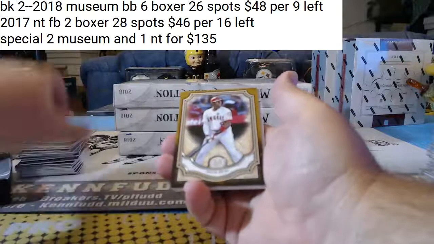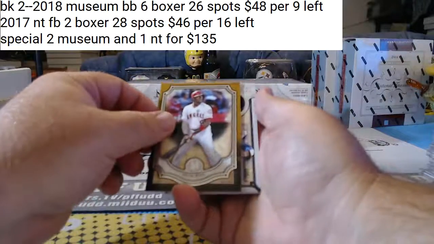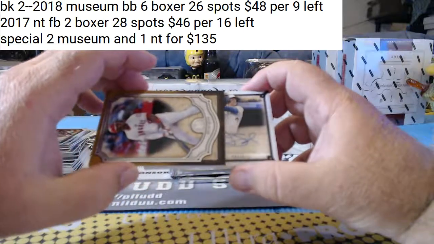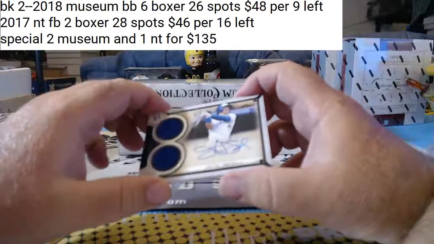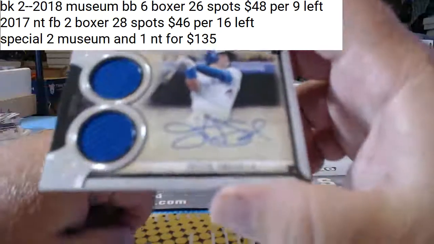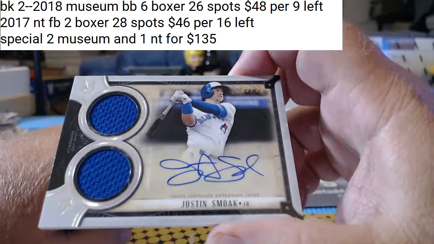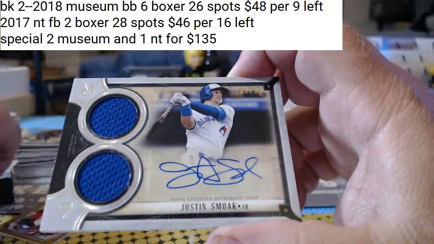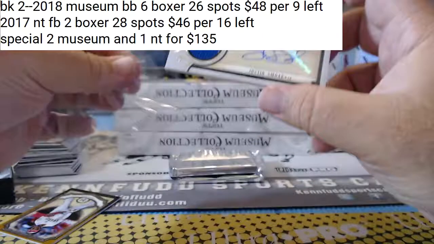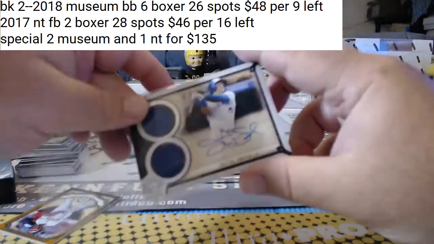Got a base. Gold insert, Justin Upton. Going this way. Oh, this might be a good one. Nope. Wasn't who I thought it was. I saw that batting helmet. I was thinking old style Braves. I thought it might have been Dale Murphy. Justin Smoak for the Blue Jays. Rizzy T2.